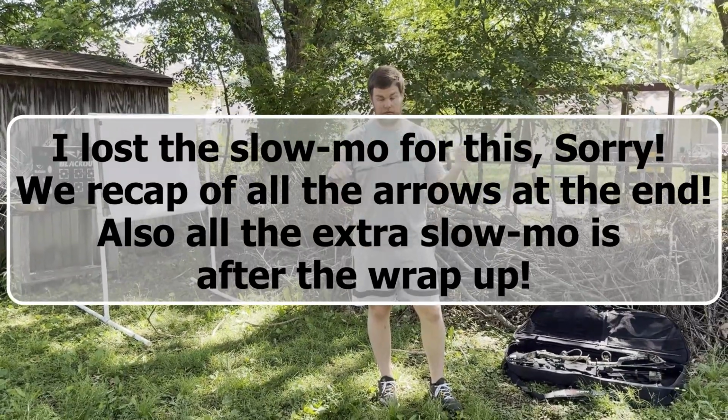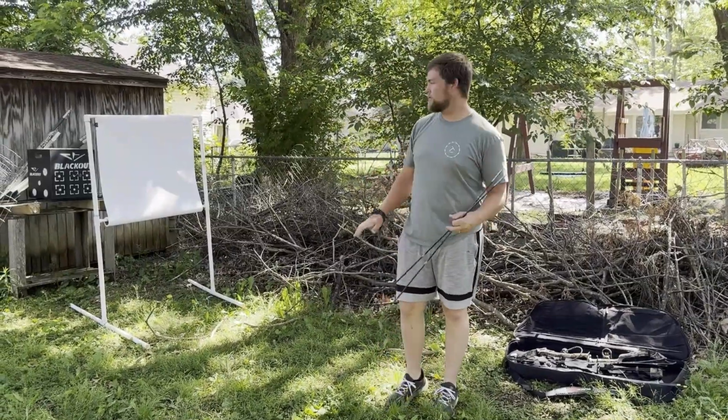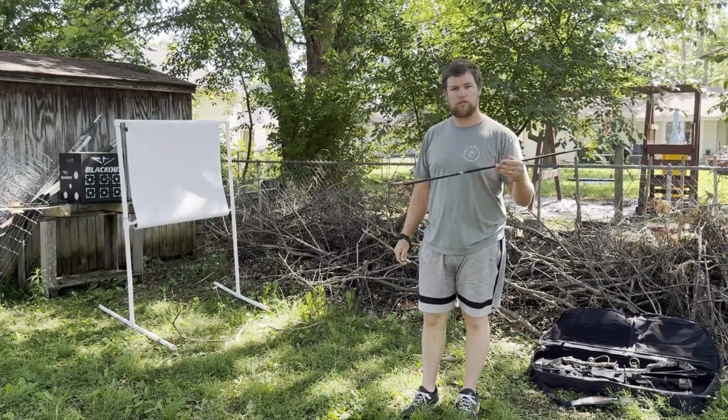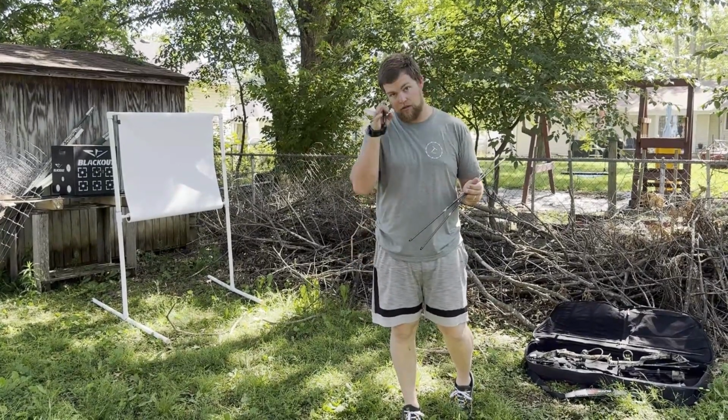All right, so just shot the 250s. We're gonna switch over to 200s. On the slow-mo, they were actually carrying down into the right. It was knock down into the right, so we're gonna shoot the 200, see how they shoot, and then we'll make an adjustment and see if we can't get these guys flying nice and true.